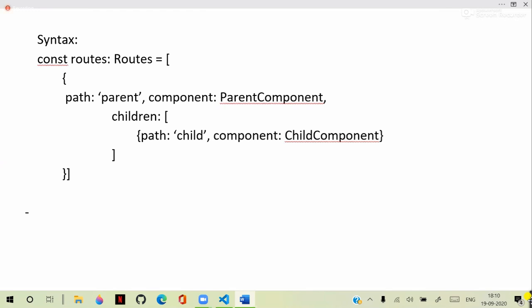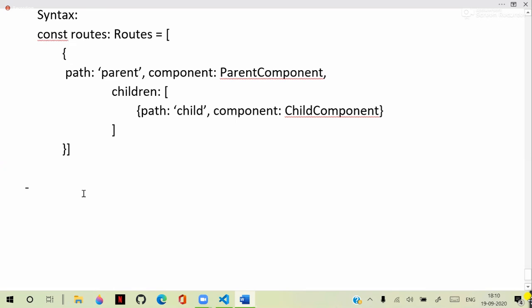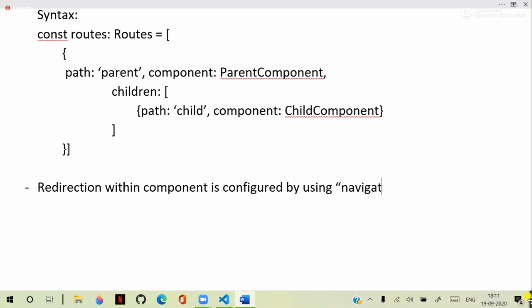If you are handling redirections, then redirection within the component is configured by using the navigate method of the router module.